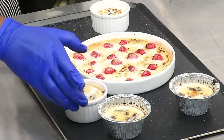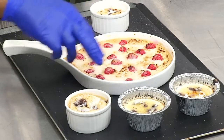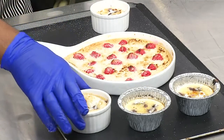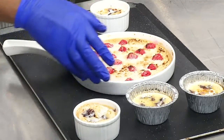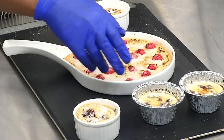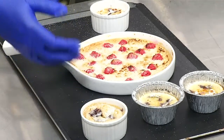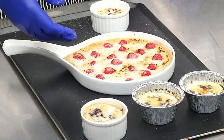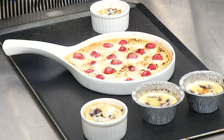The only difference that we will get is, if you can see the difference between this product and this product, in this the level is flat and seamless, whereas there are quite some ridges in these ramekins, because these are baked at different temperatures. These are baked at about 130 to 140 degrees for a prolonged time, whereas this is baked around 140 to 150 degrees, so there is a difference in the ridges on top of the clafoutis.